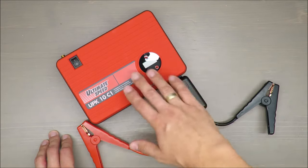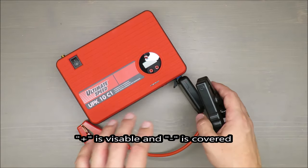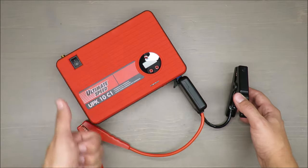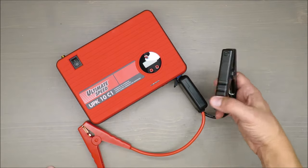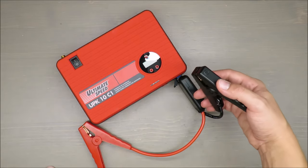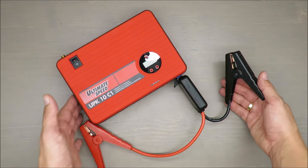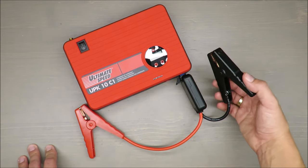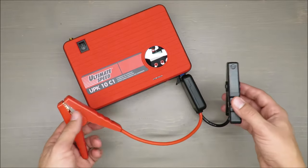quite often the plus is somewhere near the battery, but the whole construction is done in such a way that either you will take off the whole battery, which needs tools, and sometimes the computer doesn't like the lack of electricity. But the second point, the minus: of course you can plug into bare metal, but in modern cars I would rather advise you to use the special point highlighted by the manufacturer, and such a minus point doesn't need to be near the battery, so you can end up not being able to connect it.